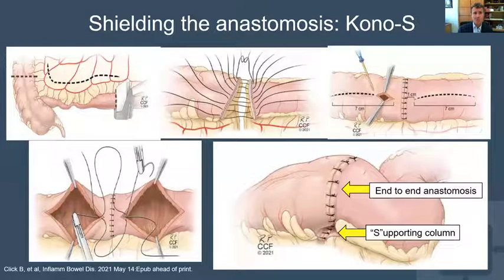What about option number 2 for surgical prevention of Crohn's disease recurrence, the Kono-S anastomosis? And we don't have time to go through all of the technical considerations for this more novel anastomotic configuration, but essentially it goes to create a spatulated hand-sewn end-to-end anastomosis, but approximating using a stapled approximated margin to support and protect that hand-sewn end-to-end anastomosis from the mesentery and create kind of an isolated environment away from the mesentery.